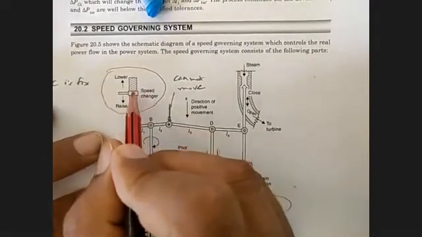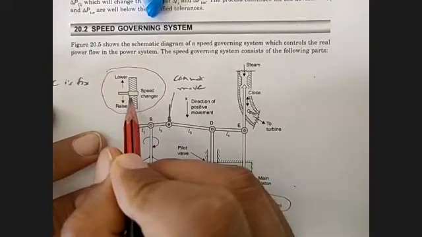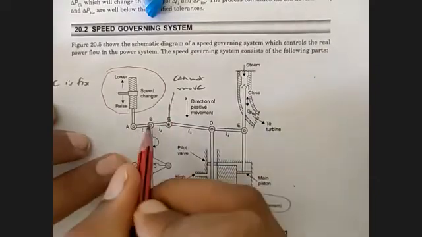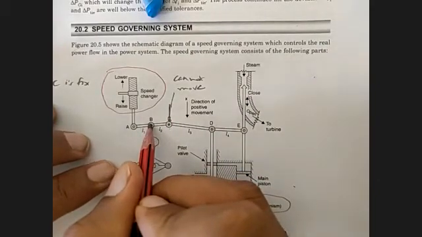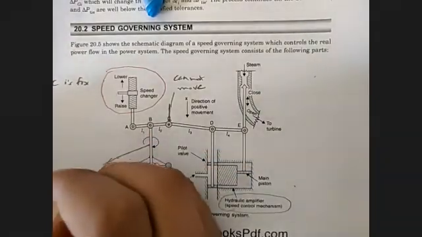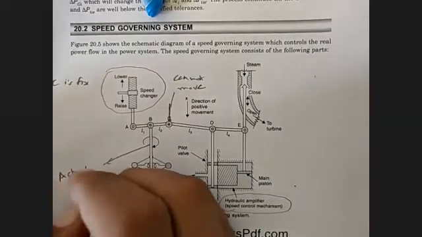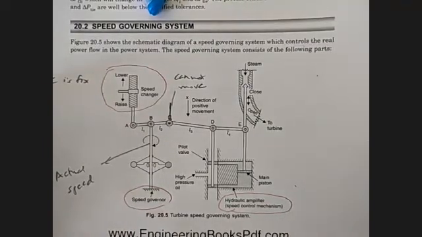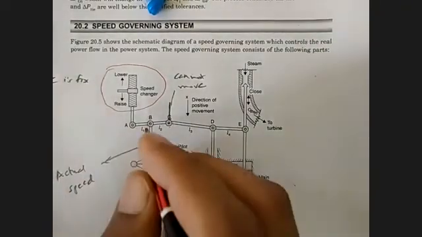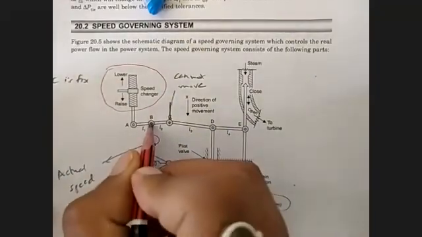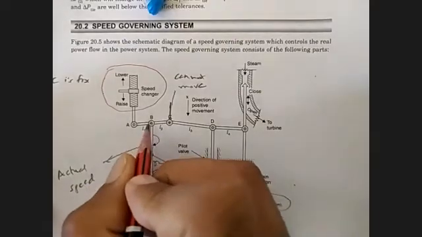we have this speed changer. This will be to set the speed governor at a particular speed. And then this point B is dynamic and it will be sensing the actual speed of the turbine and generator, and on the basis of this, the point will be moving up and down. So now this point B will be going up or down.